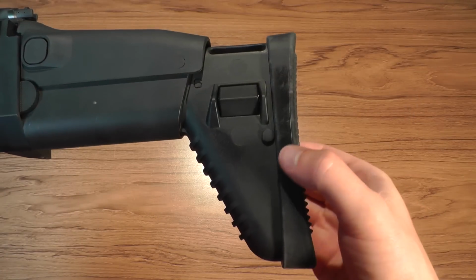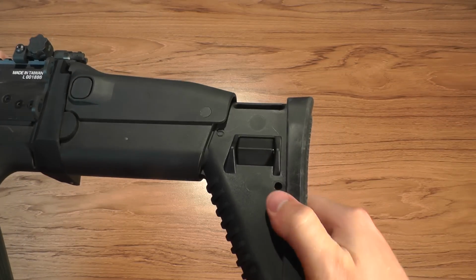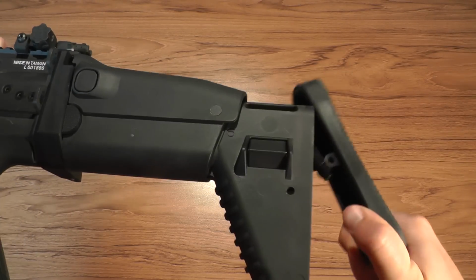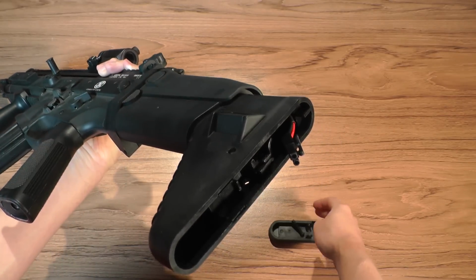Not only does the stock fold up, but the back comes off and it allows you to place a battery in there. I really like folding stocks that also connect the battery connectors through that folding hinge. It's just kind of a cool piece of technology.